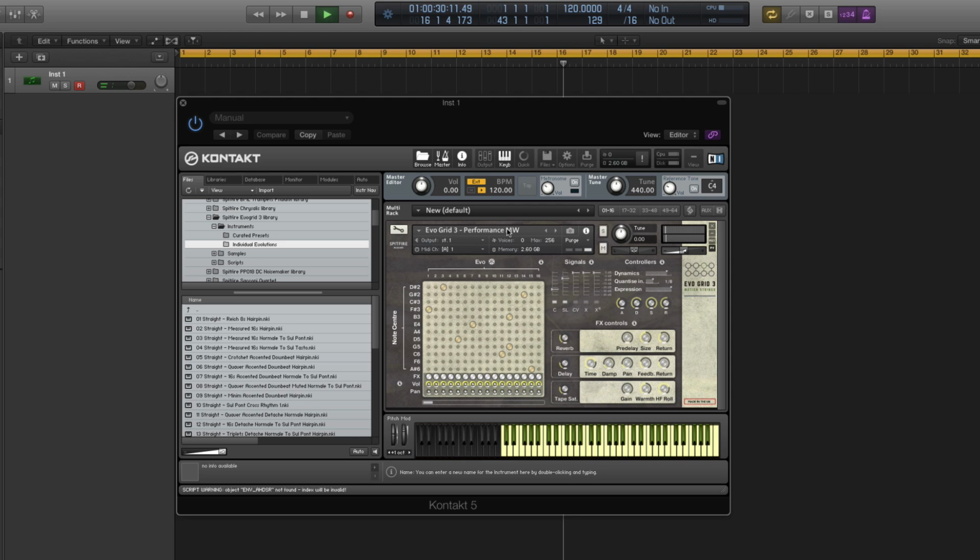Okay, you get the idea. Let's randomize again. We're still just only in the straight section at the moment.